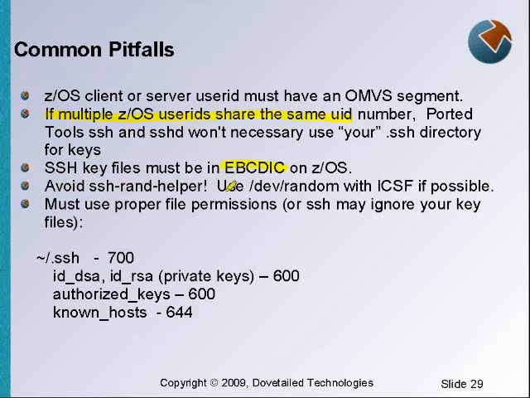I've mentioned this before, but if you have ICSF hardware, it's really a good idea to configure that. It's laid out in the Ported Tools documentation how to use /dev/random. It makes session setup a lot quicker. The fallback is called the SSH rand helper, and it's kind of a steaming mess. It's very slow and not all that secure, so I would recommend going this route if you can.